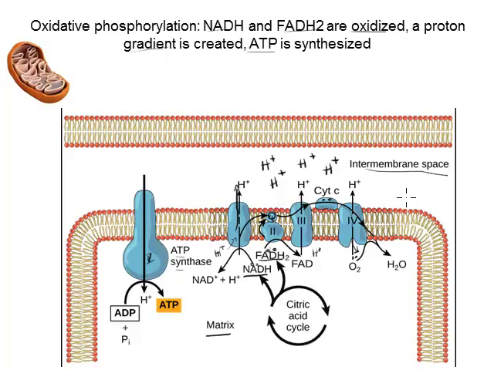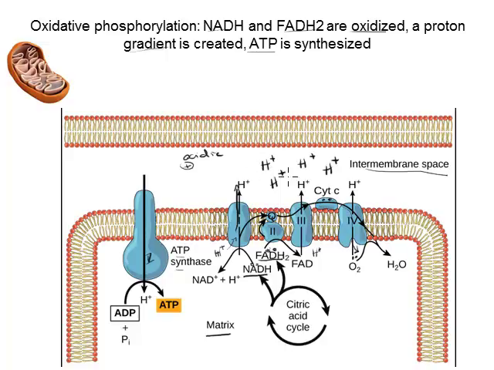This concentration gradient is stored energy. It's potential energy. First, just because there's more on one side than the other, but since we're talking about protons, it's also a pH gradient, with the intermembrane space being more acidic than the matrix. It's also a voltage gradient, with more positive charge in the intermembrane space than the matrix. So the energy stored in the electron carriers NADH and FADH2 has been transformed into potential energy in the form of an electrochemical gradient across the inner mitochondrial membrane.